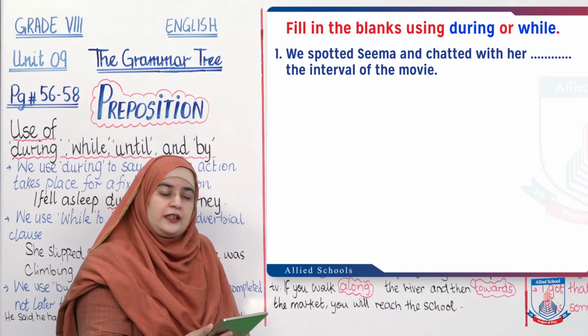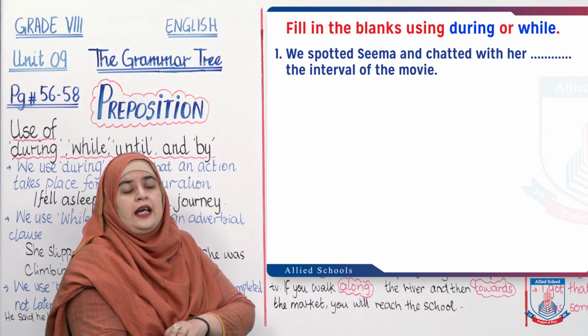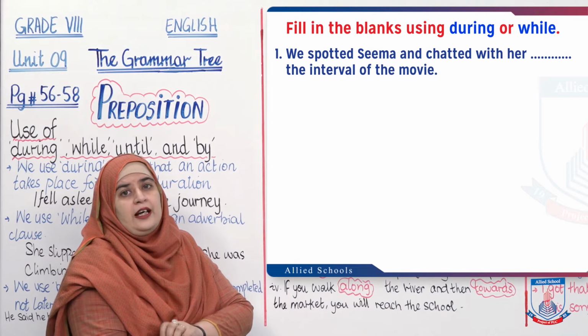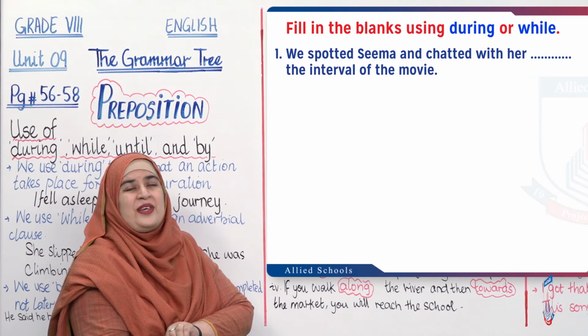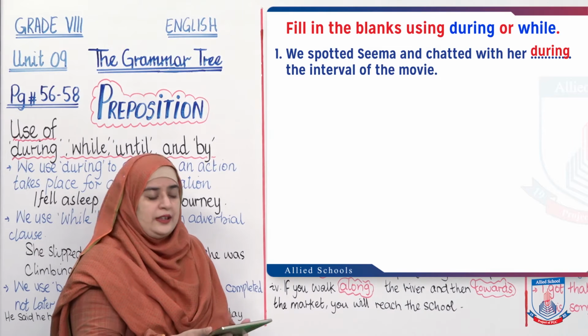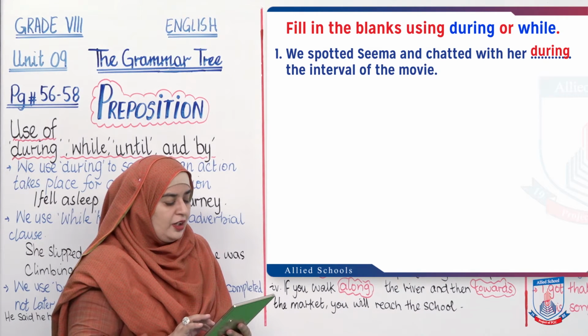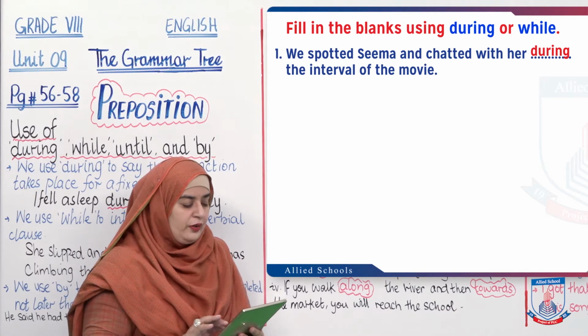इंटरवल एक स्पेसिफिक टाइम है, उसका एक स्पेसिफिक बिगिनिंग टाइम है, उसका एक स्पेसिफिक एंडिंग टाइम है. तो while आएगा या during आएगा? हेल्प मी आउट. during आएगा. All of you are right. ठीक है. So we spotted Seema and chatted with her during the interval of the movie, right?